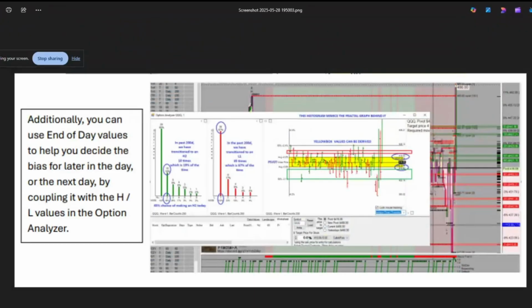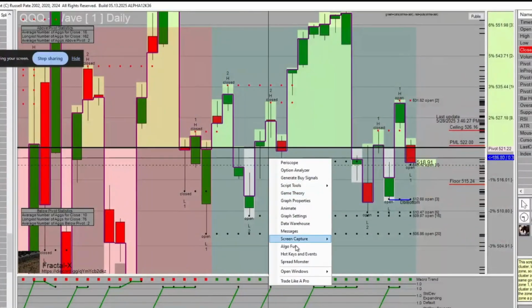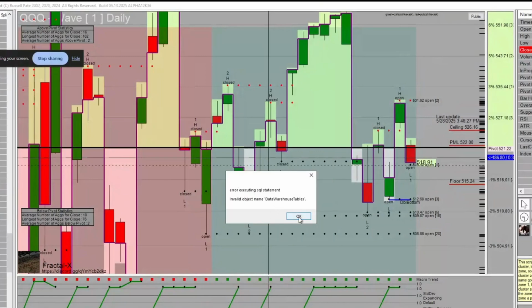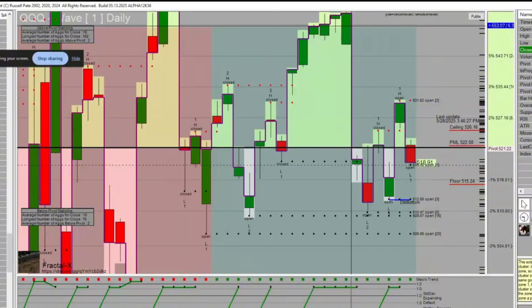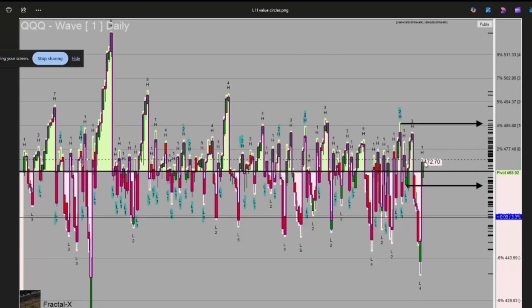And now life is a lot easier because there's a new query in the data warehouse that lets us just do it. So instead of having to line everything up like that, it's much easier. And then where are these numbers coming from? Literally, if you were to go back and check all of these lows and highs, all these values, the averages are just going far back. I'm not sure exactly how far back they go, but I'm guessing on a Wave 1, 200, they're going back 200 days.